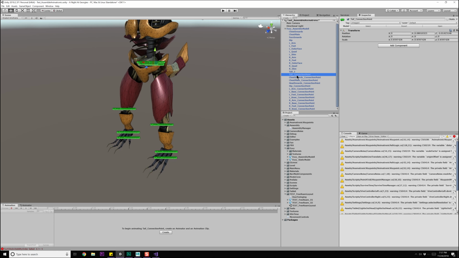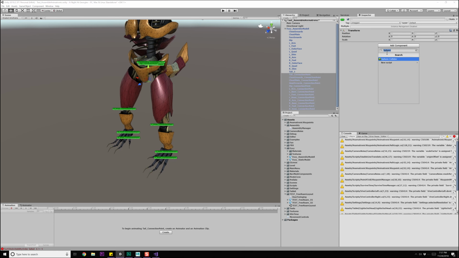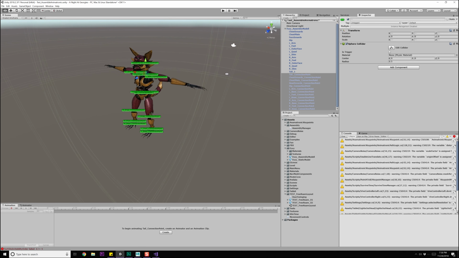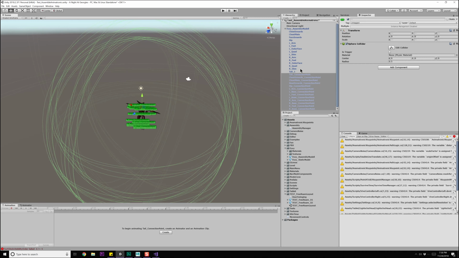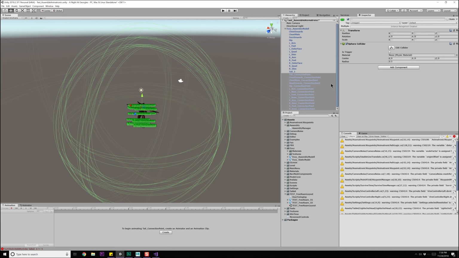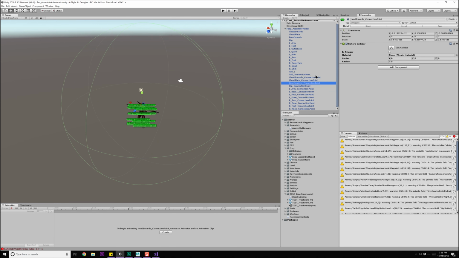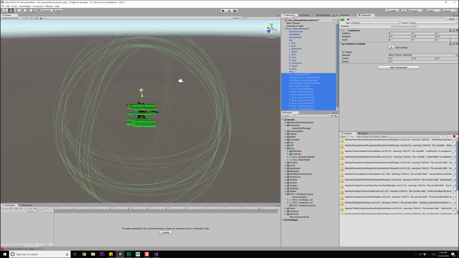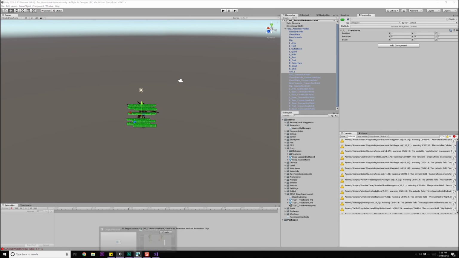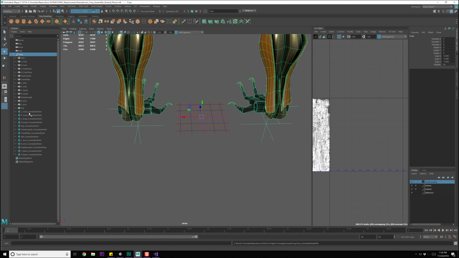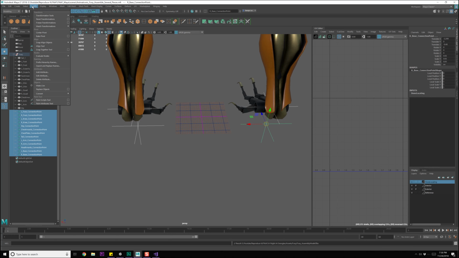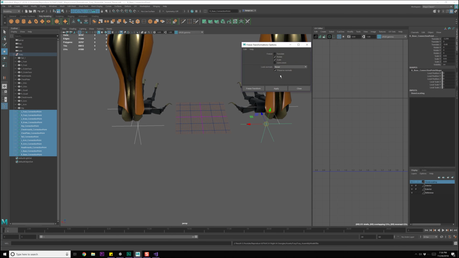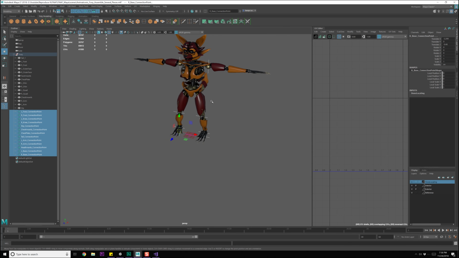But more importantly, I'm going to have all of these have some sort of a collider on them. Wow, way too big. And actually, what's the scale of our model? These things have crazy scales, don't they? Because of everything that I had to do. Yes, they do. All right, so let's fix that really fast. I'm going to come back over here, get rid of those sphere colliders. Come back over to Maya and grab all of the connection points. Go to Modify, Freeze Transforms, and hit Apply for Rotate and Scale. And that should do it for me.